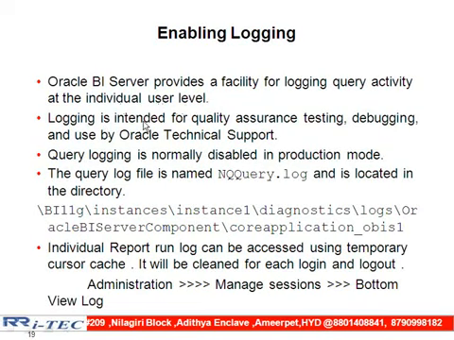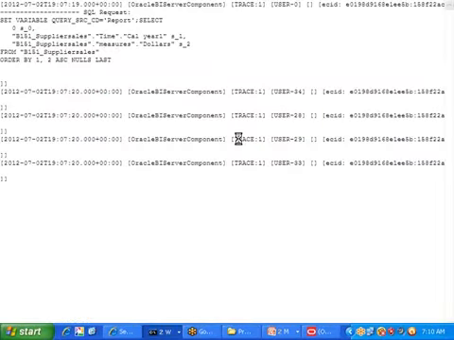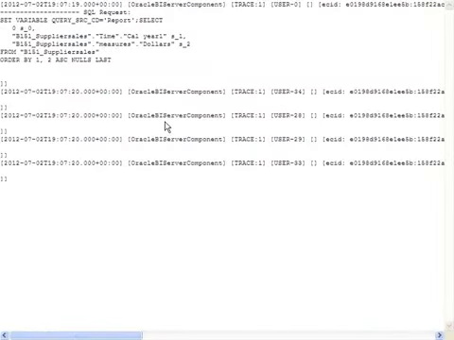Next. Logging is intended for quality assurance, testing, debugging, and use by Oracle technical support. What does that mean? Suppose I just asked one question, this report is wrong, then you go back and need to see the SQL, right? Of course, here I don't have the physical SQL. Did you observe? Is it my physical SQL, sir?